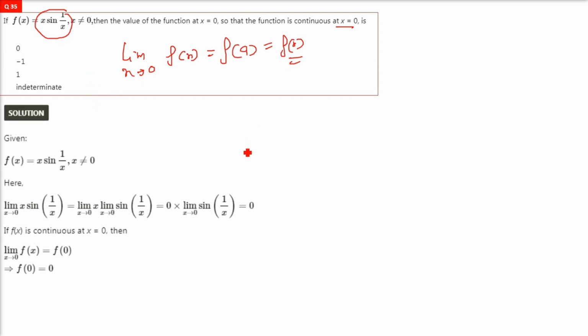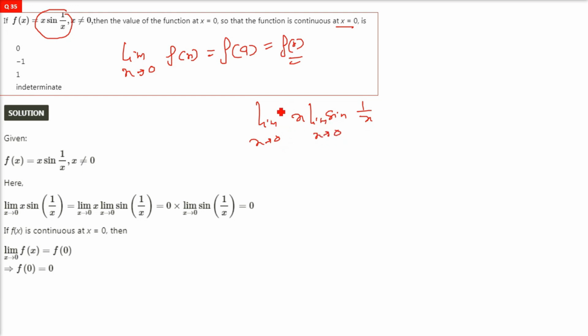Now the next question is also giving you some certain thing I am going to explain there. But here we are not talking about sin 1 by x. We just need to talk about x tends to 0. Right? The whole idea of this exercise is finding out the limits. If you are comfortable with finding out the limits, this exercise will be very easy to you.